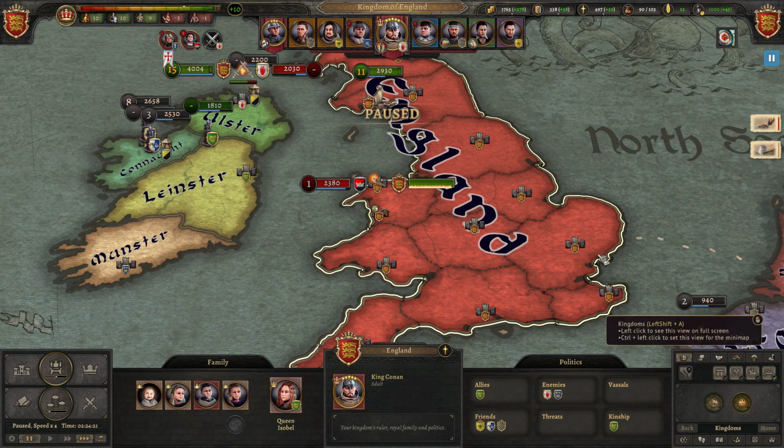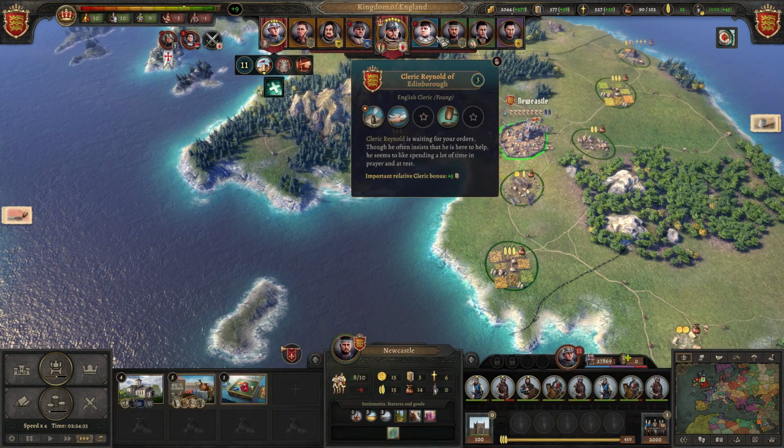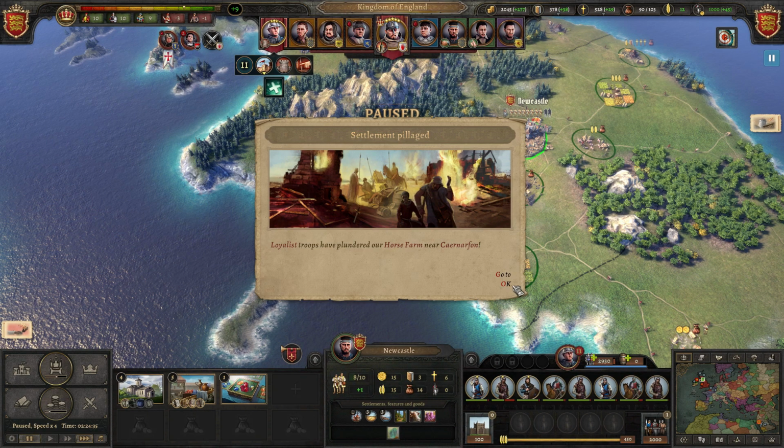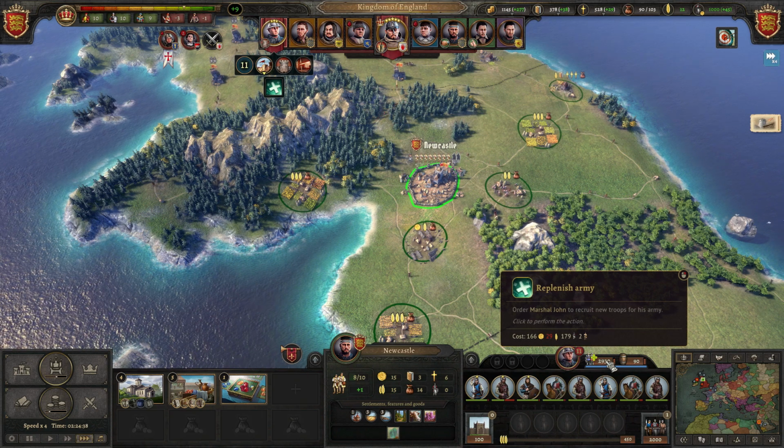So having a good cleric really helps with all that. We had a good cleric, and now he's gone. Got to get our brother leveled up here. And they pillaged that settlement, unfortunately. This is a good strategy.